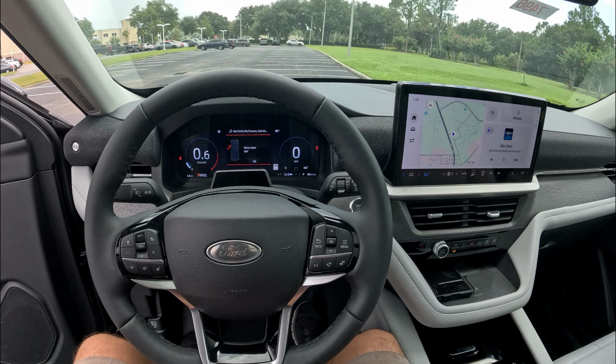As I mentioned, four-wheel drive is an option for this Ford Explorer for about $2,000. So this one doesn't have it, but if you want to add it and build yours with all-wheel drive, $2,000 will get you the four-wheel drive, or the intelligent all-wheel drive, as Ford calls it. As you can see, we do have a strut tower brace here to give a little more strengthening of the chassis. It still looks pretty small compared to this V6. I mean, it's still a pretty small engine in this Ford Explorer.